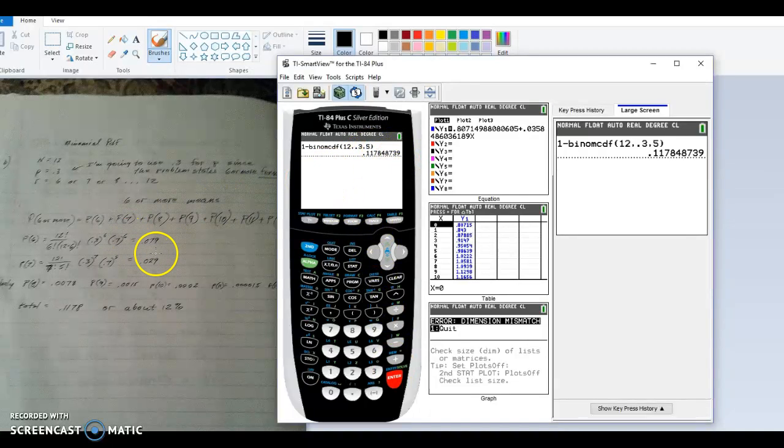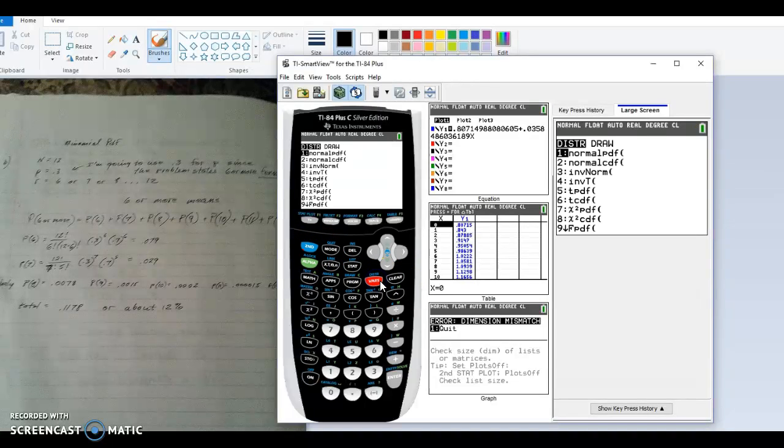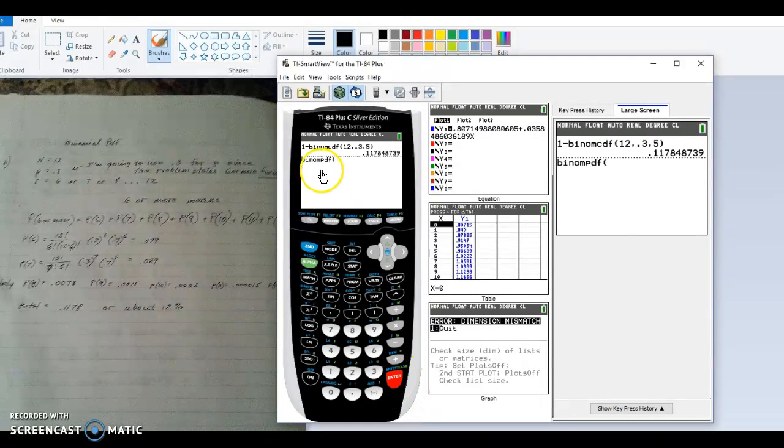Now, I could have also done each one individually. Let's say I just wanted to know exactly 6 were female, which I've figured out up here manually. I could go to the binomial PDF. This does not add up anything. It just gives me the exact probability for whatever I put in for my R at the end. So N is still 12, 0.3 is the probability, and I put a comma between these, then I'll say 6. This gives me the probability that exactly 6 were female, and I get 0.079, the same thing I got doing it manually.